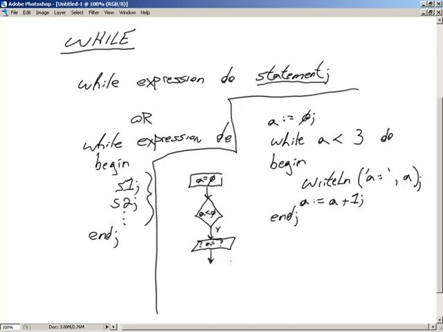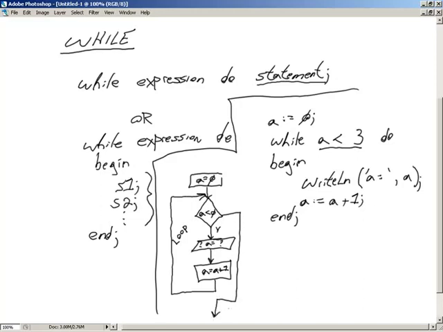Then we're going to come down here and we're going to take A and increment it by 1. And then we're going to come right back up, jump right back into the party, and once again, we have just created the loop. When we finally get to the situation where A is no longer less than 3, then we hit the no spot, and we'll just continue.